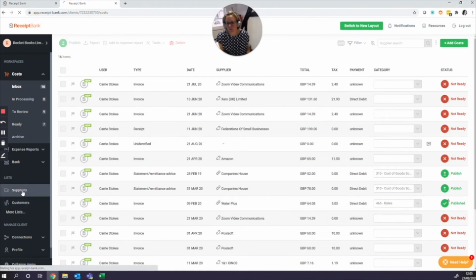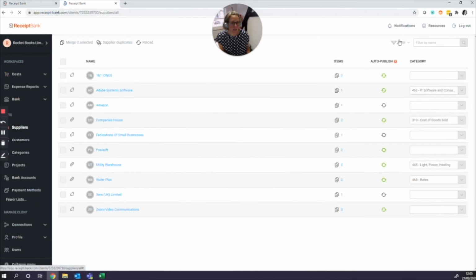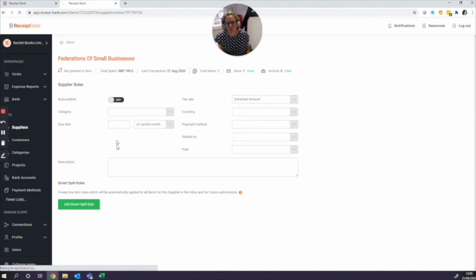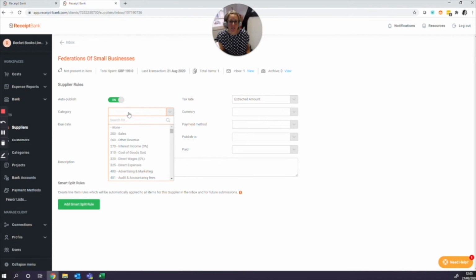So if we go into suppliers and we filter by in the inbox, and if we use the Federation of Small Businesses, for example, what we need to do is put this onto auto-publish. The category is what cost code you want to put it in Xero. So I'm going to put this to subscriptions.